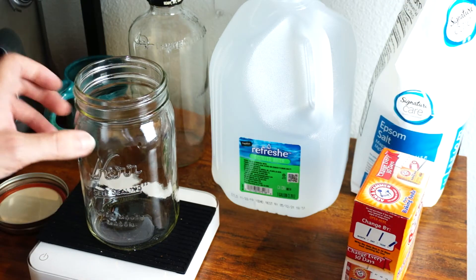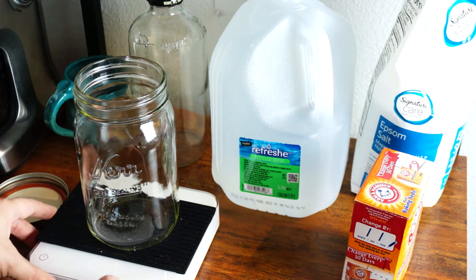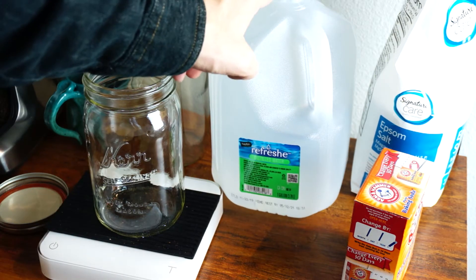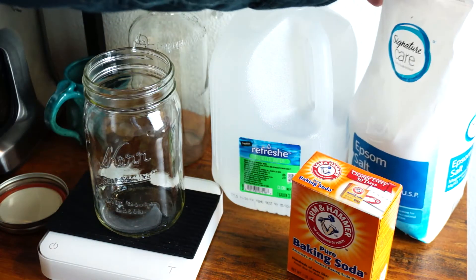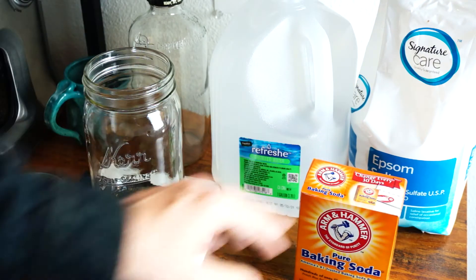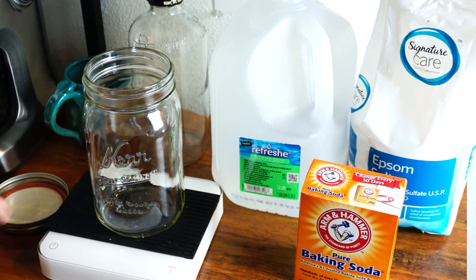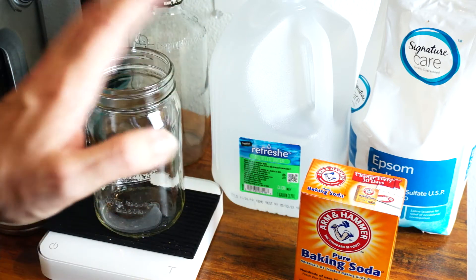For this part with crafting the water, I'm just going to take you kind of over my shoulder here. I think this will be the easiest way to demonstrate everything that's going on. And this is very, very simple. So what we're going to be doing is we're going to be taking distilled water — very specifically distilled water — baking soda, and Epsom salt. And we're going to be making a concentrate solution of minerals. The important part of water is the balance of minerals in it.